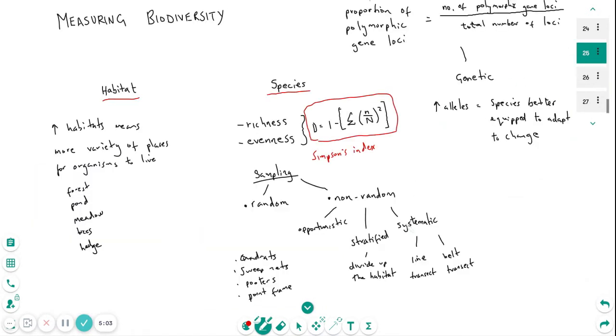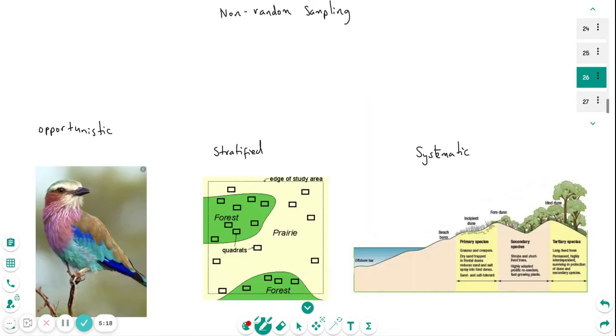And then finally is systematic sampling, where you will be aware that there are changes taking place across a habitat. A good example of that happening, a habitat here, is sand dunes. You can see from the sea, these sand dunes have formed because of the onshore breeze that comes off the sea. And as small bits of vegetation have formed, these little pioneer species, they've trapped sand because there's like a little wind block, and the sand has built up.